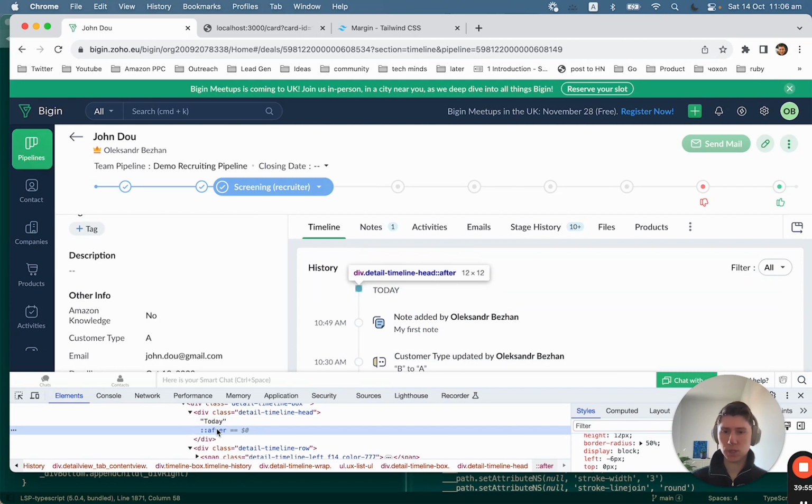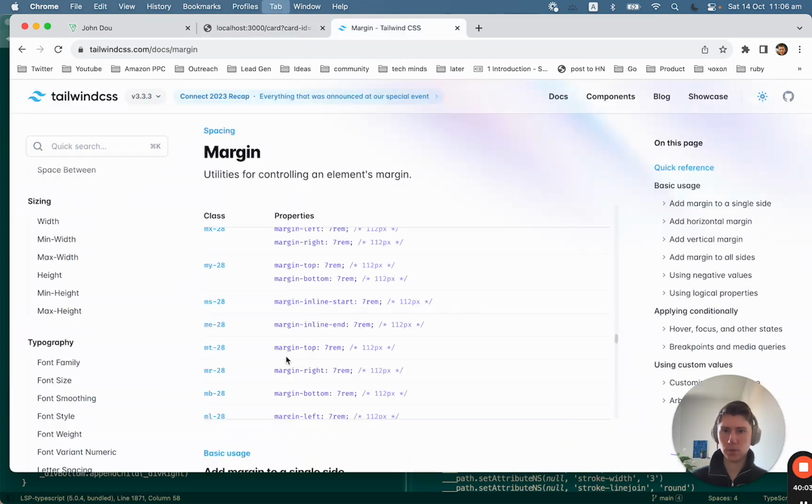Can I do styling for text and for after?